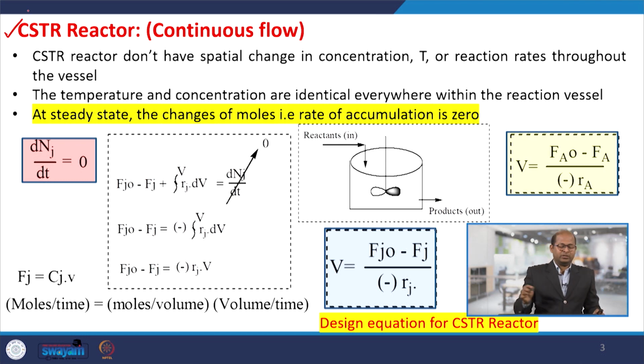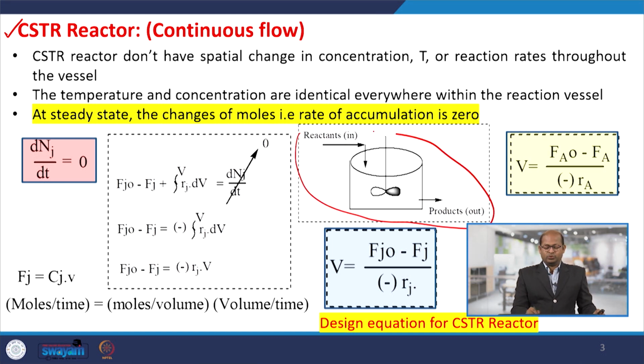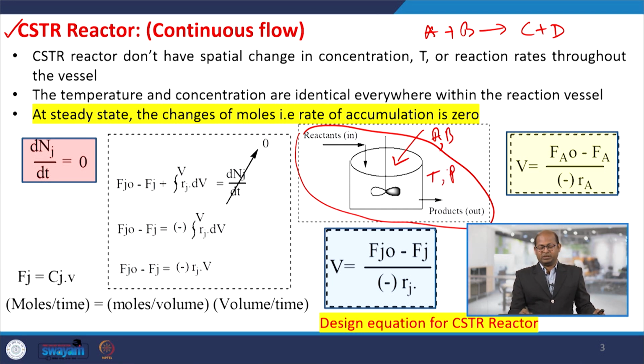In this particular reactor, let us say this is our reactor. If we conduct a reaction, let us say A plus B going to C plus D, we have to charge A and B there, maintain some temperature or pressure, and then the reaction will carry out continuously. Here a stirrer is there, and continuous stirring, that is, mixing, should be there inside the reactor.